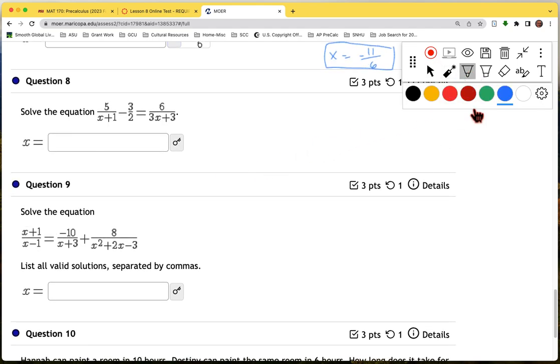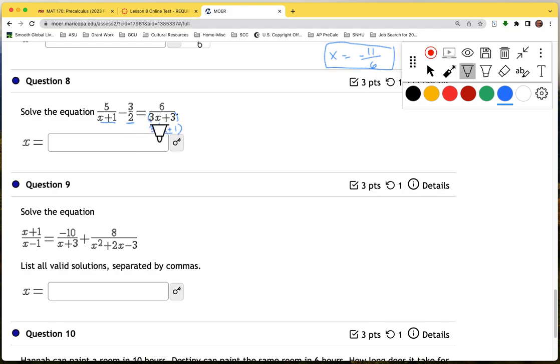And again, if you go through and you see how to do it, you can fast forward to the next question, but we'll just keep working through each of these questions. Now this one, the easiest way is to use our technique of multiplying by the common denominator to clear out the denominators. But to get the common denominator, it's also helpful to factor, because we can see this one is going to factor into 3 times x plus 1, factoring out the 3. So we see a common x plus 1 here.